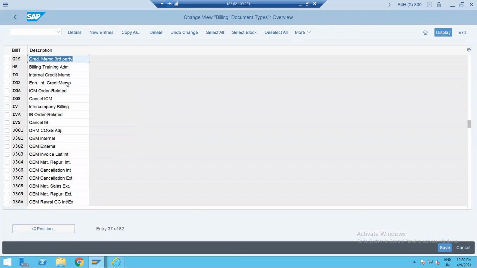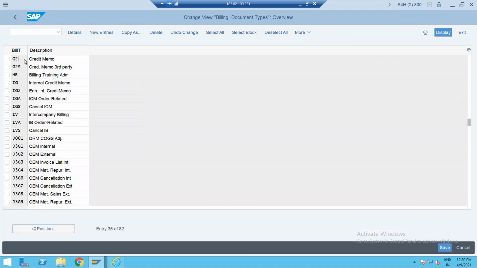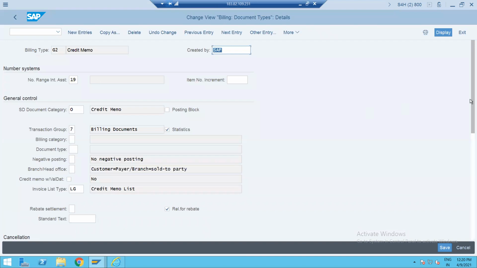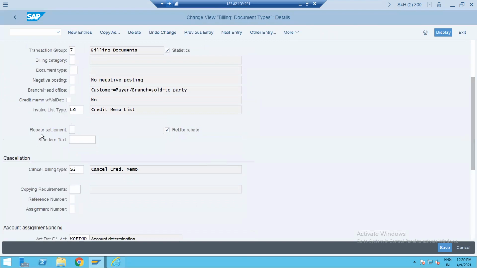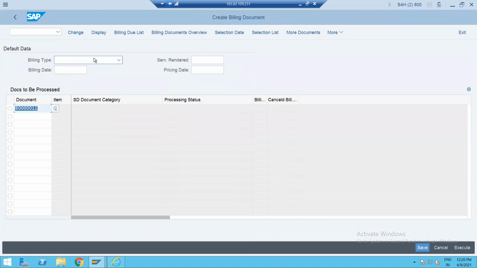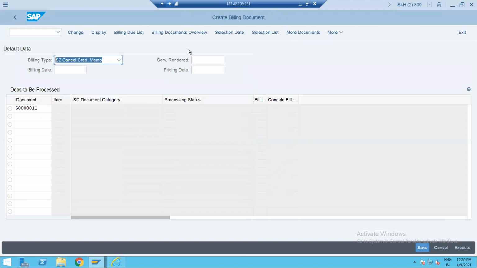So G2, sorry, your credit memo billing document type. So cancellation is S2. So let's try to choose S2 here. Let's try to cancel either one of it.